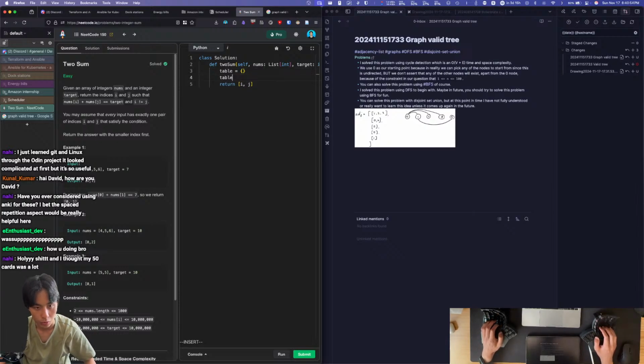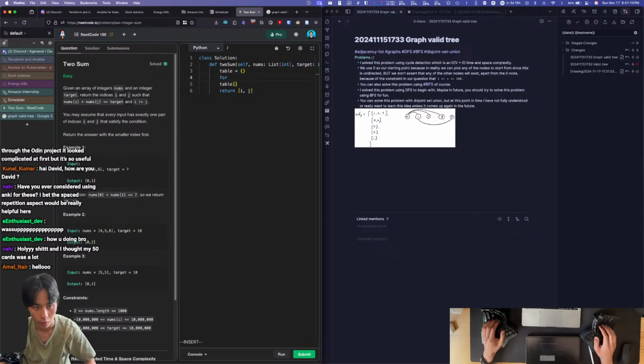And maybe that table, when, so given an array of integers and a target, for i in nums, or range of len of nums, nums i is this first number, maybe.